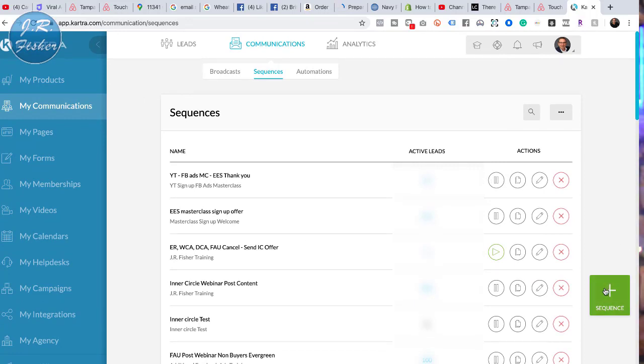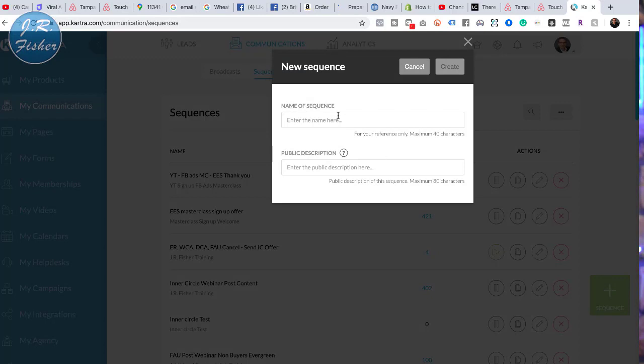Now what you have to do before you do this is set up tags within your software. So you may say somebody who opted in for a particular download, you may want to send that sequence to. So we'll assume that somebody opted in to get a free download, and we're going to start a sequence based on that. On all the pages, no matter what page you're on, whether you're on pages here or forums or memberships, you're always going to have this big green button here, and that's going to help you start one of these things, whatever you're in. So I'm in sequences, so if I click plus sequence here, it's going to help me start a sequence. So I'm going to put in here test sequence.